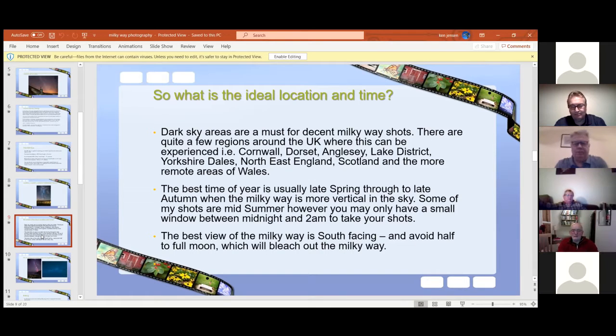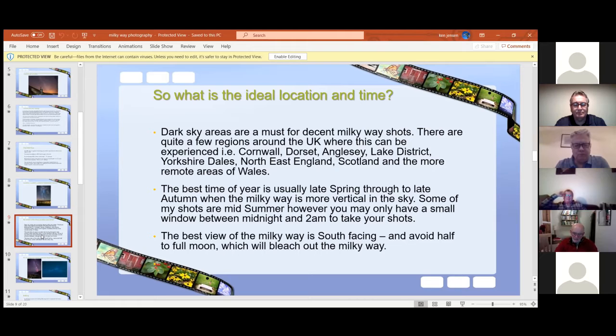There's a specific place in the Peak District called Surprise View. I don't know if you're aware of that one. No, it's not an area I've ventured for Milky Way shots, but I can imagine you've got quite a vast expanse looking to the south there, and it'd be certainly worth a try, yeah.